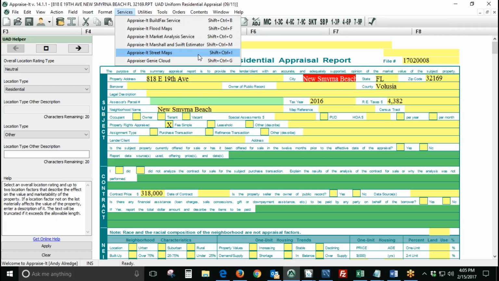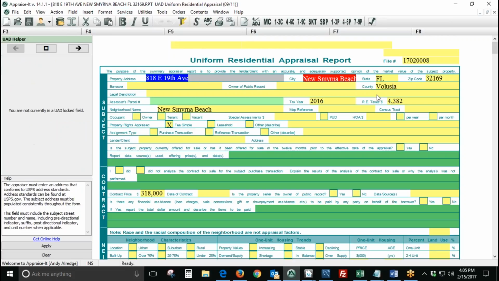Now, one thing to note: if you are a new user, there's only one requirement. For your MLS, we create what we call a custom export. That means you still have to log into your MLS and create a neighborhood search based on the subject property, like this one here. All you do is define the boundaries, meaning search by subdivision, zip code, high school district, whatever, the same way you typically do it in your MLS. The only difference is that when you do that search, you're going to save it to a file on your computer. So I'm going to show you an example of a search I've already done in an MLS based on this property here.